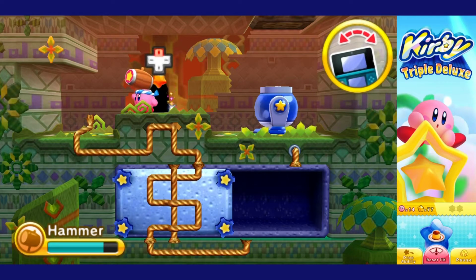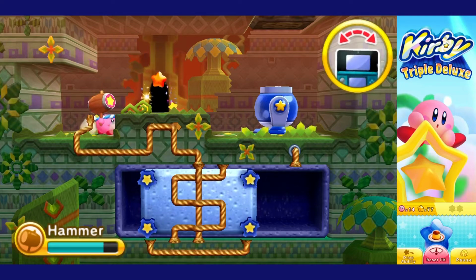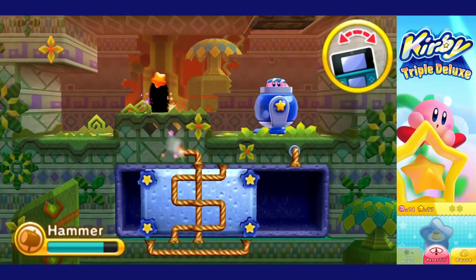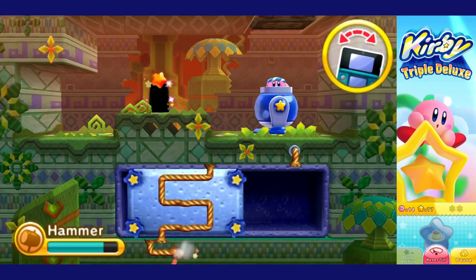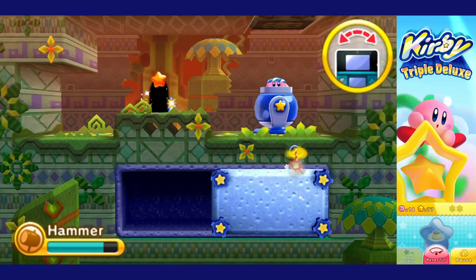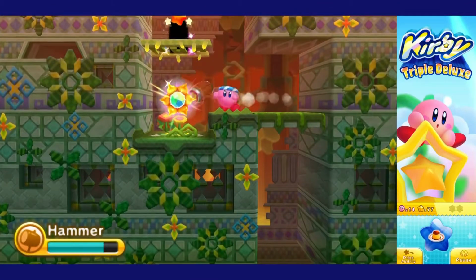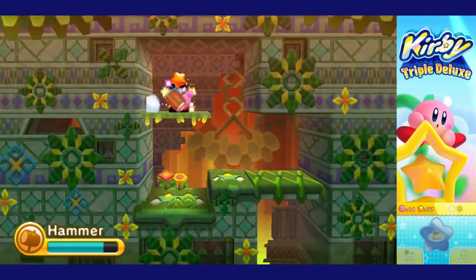Okay, I remember. We gotta get the one in the middle lit first. Come on. There we go. Gotta get the one in the middle lit. Then we can get the swirly one all lit up as well. Nope. Right. And there we go. Come on, hurry it up. There we go. And that's our first sunstone, hopefully. Unless we skipped the first one somehow. No, we didn't. Okay.